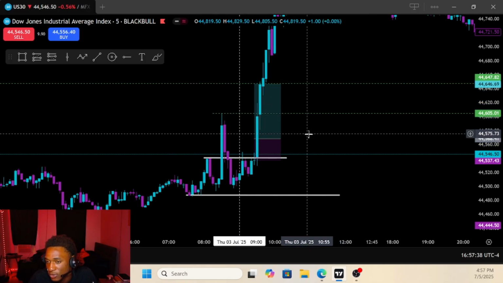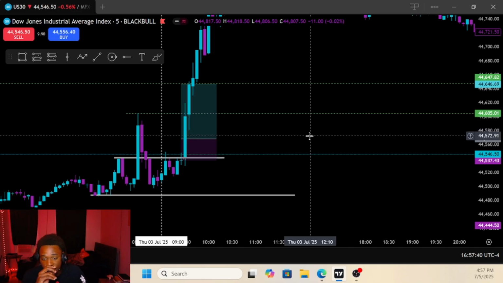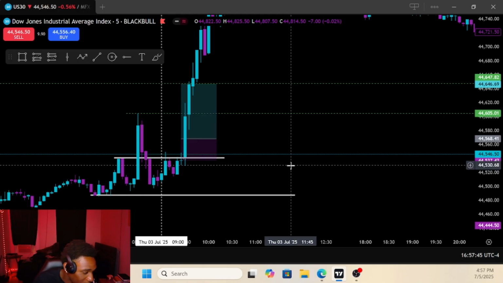Now the reason I didn't take this trade was because I like to take the trade that first breaks out, right? So in terms of NASDAQ and US 30, once you're looking at both of these charts, bro, normally the trade that breaks out first or gives all your confluences first, in terms of support, resistance, breakout at 930 and volume, is normally the trade that's gonna hit TP every single time. Like 90% of the time, that's the trade that's gonna do it. And then the trade that, you know what I'm saying, does it last is normally the trade that fakes you out or does some weird shit. You feel me?